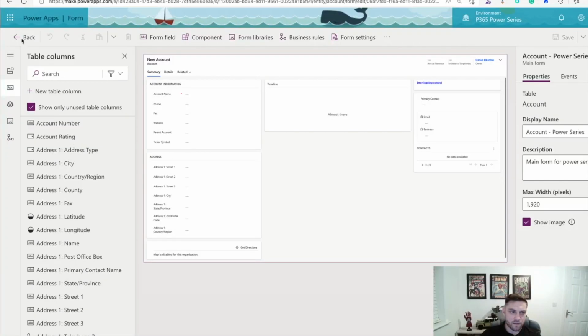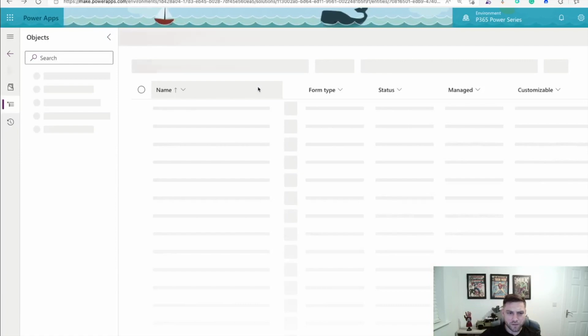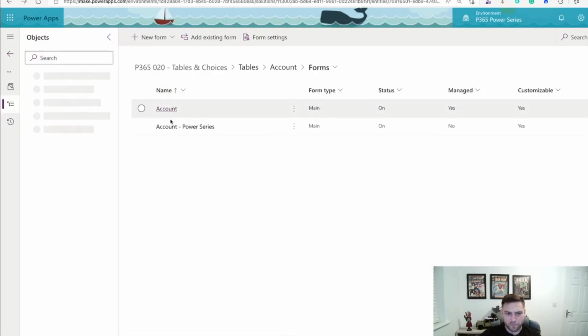Once that is saved, we can then navigate back to the solution, and then what you'll see, if I open up the forms, you'll see there are now two forms.